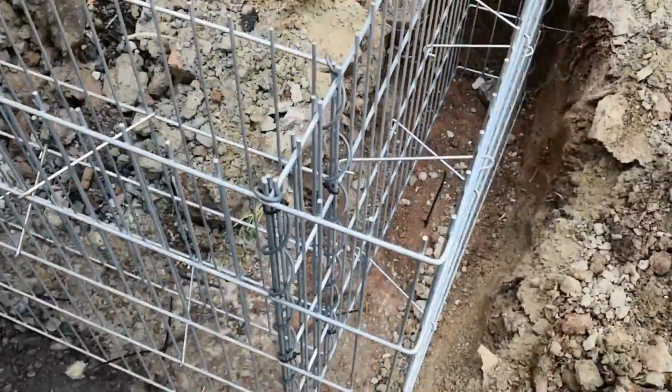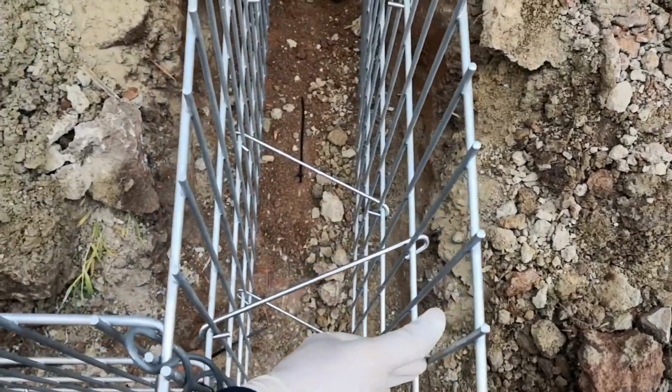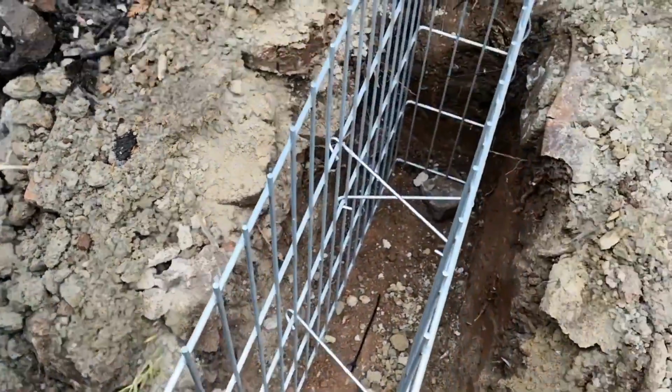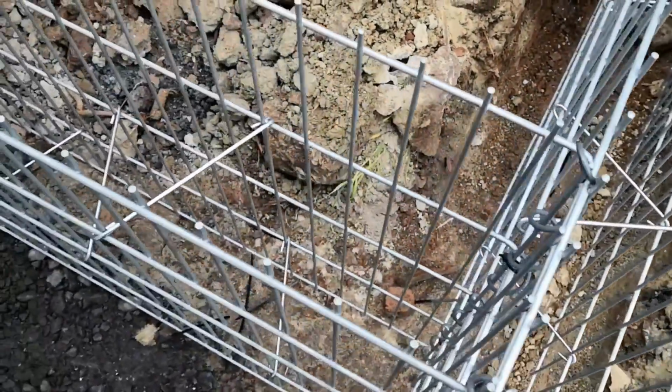The penultimate step before pouring the concrete: the spacers have been installed. They seem quite loose at first, but once all of the small and large stones are carefully placed inside the structure, it will be completely stable and secure, beautifully spread apart, and again provide tremendous stability for embedding in concrete.